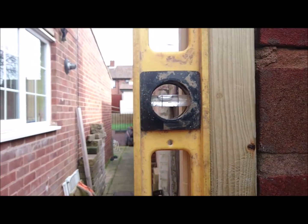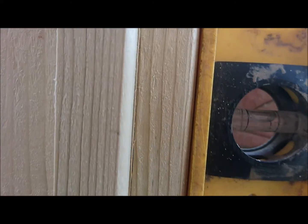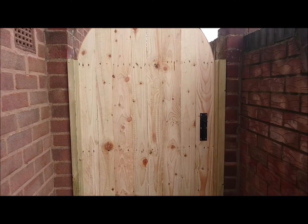I've just attached the post on this side, and that's smack on. And so is that one. Wicked. And there's the finished item.